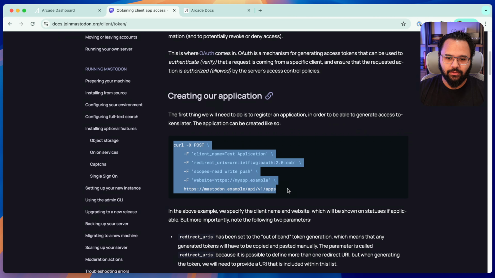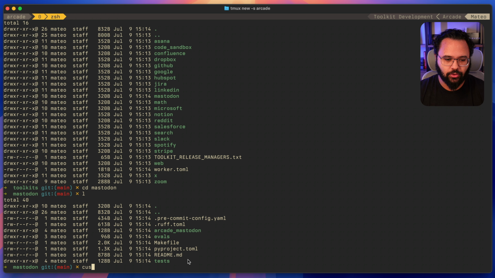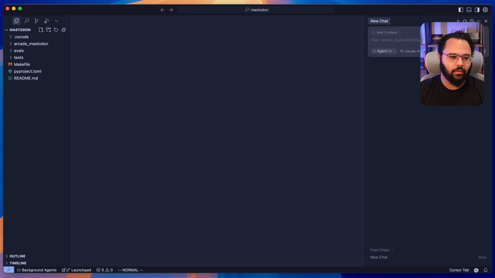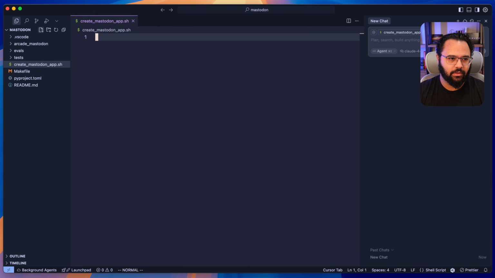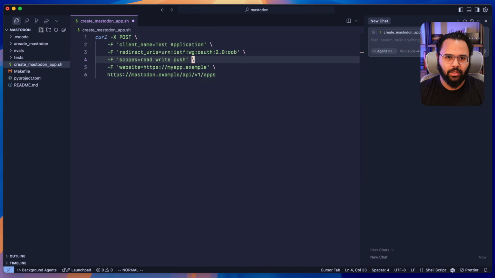Let me copy this, and I can just open Cursor in this folder, and we start developing. I will create a new script here. I'll call it create_mastodon_app.sh. I'll copy this.